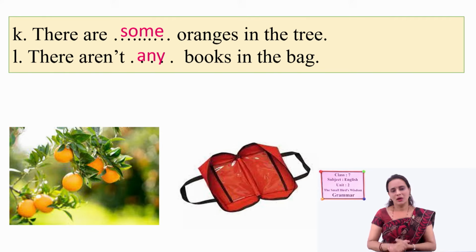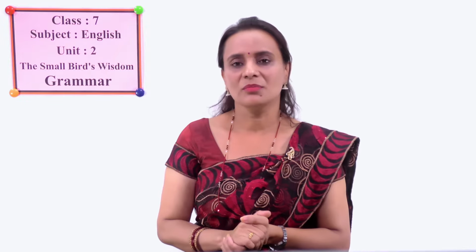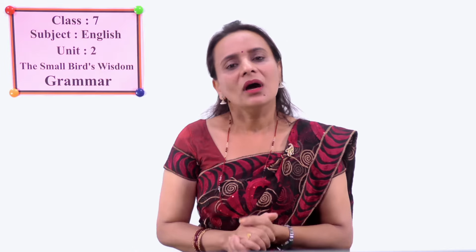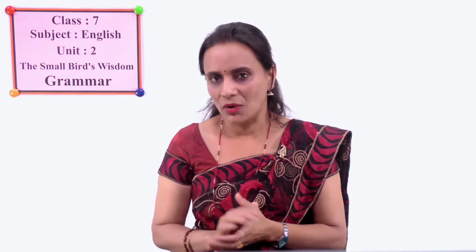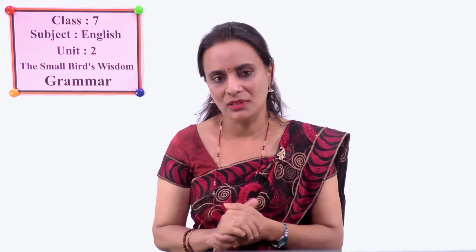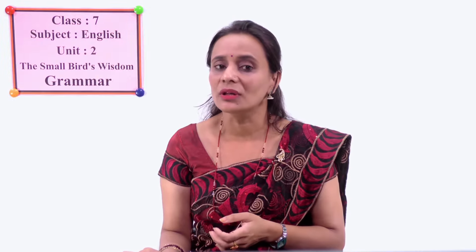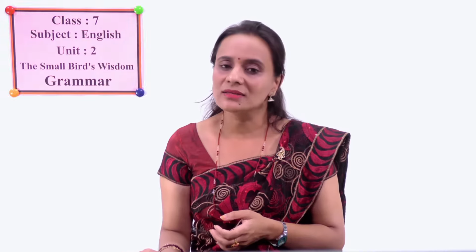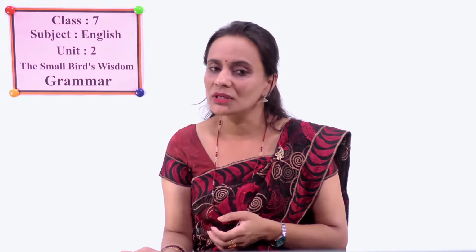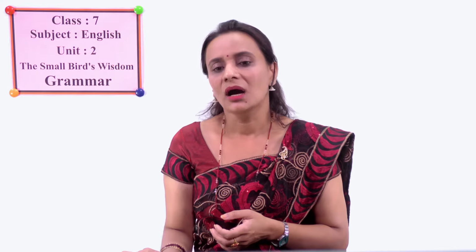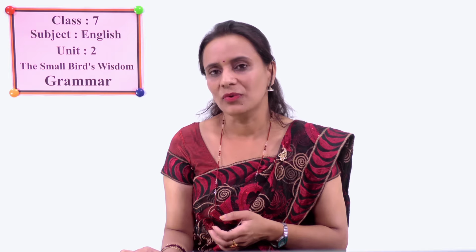Okay. Now, my dear students, we have done the grammar part today. Now, let's summarize what we did today. We learned countable and uncountable nouns, isn't it, with so many examples. We learned how the same noun is used as countable and uncountable noun in a sentence. And we did the exercises from the book related to countable and uncountable nouns. And lastly, we learned the rules of using a, an, some and any before nouns.